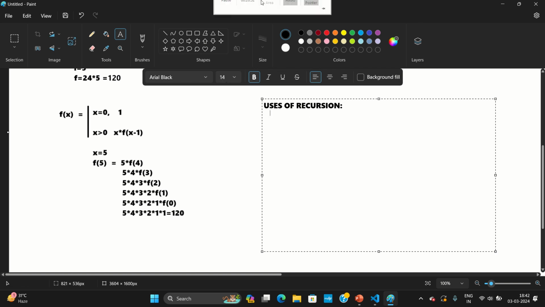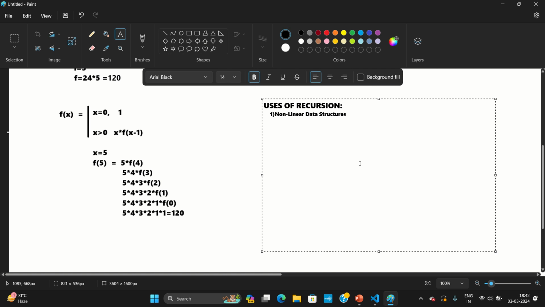Now what are non-linear data structures?